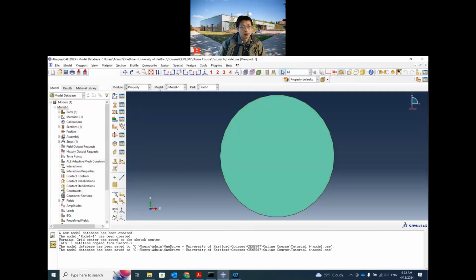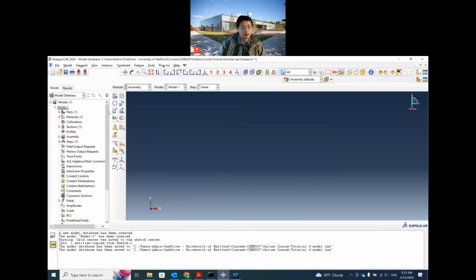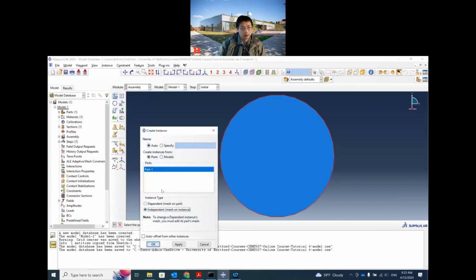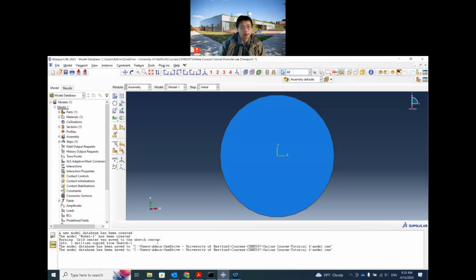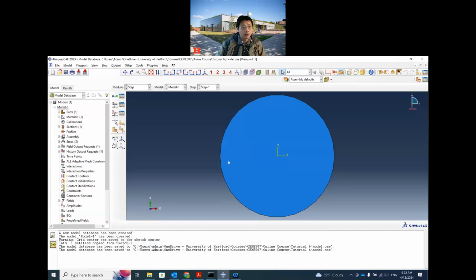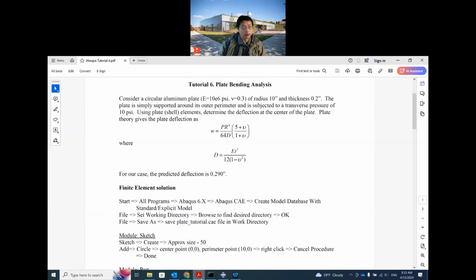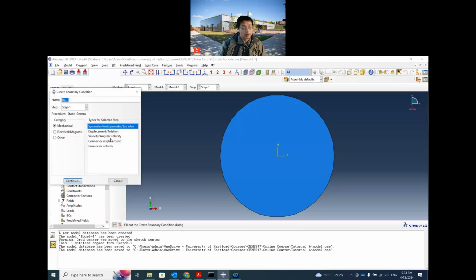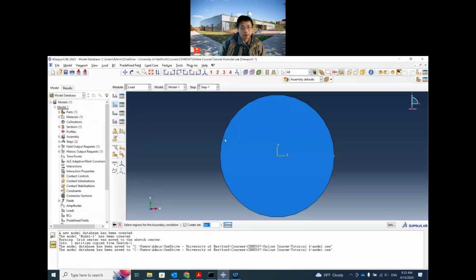Next step, go to assembly, create an independent instance here. And we're done. Step, create a static general one. Everything is default. Go to the load. So we have all the exterior sides simply supported with a pressure equal to 10 psi. So we select displacement or rotations.